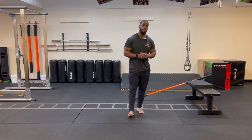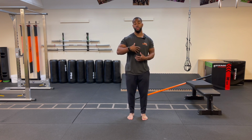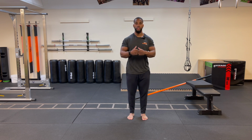So today's class, I wanted to be more specifically focused on recovery work. So the drills aren't going to be super hard or super challenging in terms of how much tension we're going to generate, but we are going to get the body moving, generating some tension. We're going to get into different positions. We are going to be working with some single leg drills, such as an RDL and hip flexion drill. We're also going to get into a split squat drill, adding in rotation and tension generation as we go through it as well, okay?